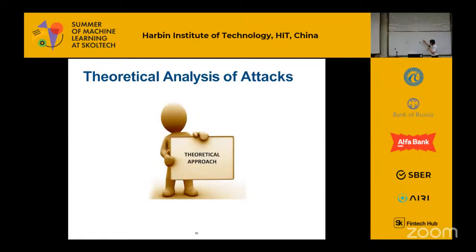There is also a method called partition and aggregate. It means that if we have poisoning samples right here, we at least have some other places that are not infected, not contaminated by the poisoning samples. So we can use these benign parts to train several separate models, and use majority voting to get the correct decision, which means that we have several models such as theta 1, theta 2, theta 3, theta 4. Some are poisoned like this. We can still use majority voting to get the correct answer.